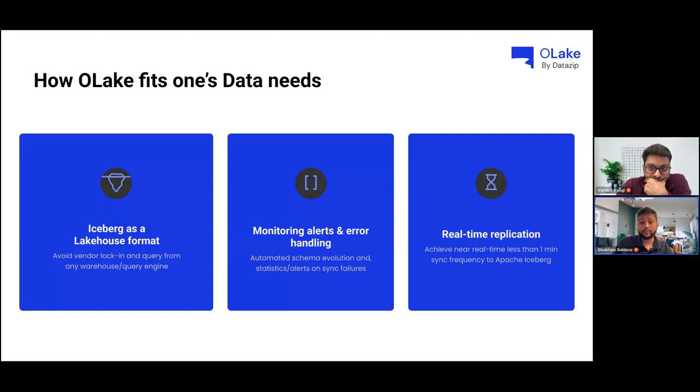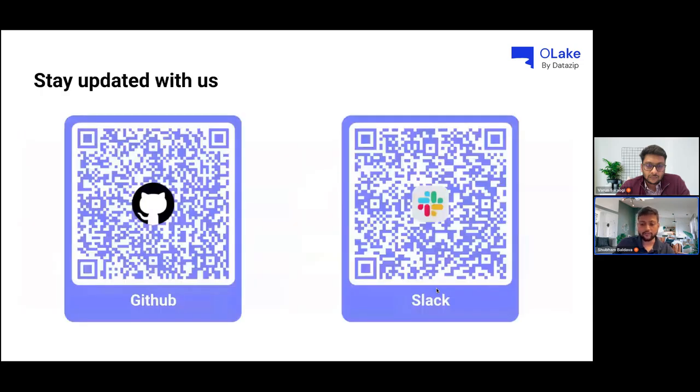We are also going to put a lot of focus on alerting, because we understand how difficult it is when your schema changes and your sync starts failing, or because of some random issue your table is not being synced, or the CDC cursor has expired. So we're going to put all of this kind of monitoring into place for OLake, and real time, which is one of the primary requirements these days. It's really difficult to get near real-time sync frequency in lakehouses, especially because lakehouses are a little slower compared to really fast data warehouses. So these are the three primary features that we are targeting.